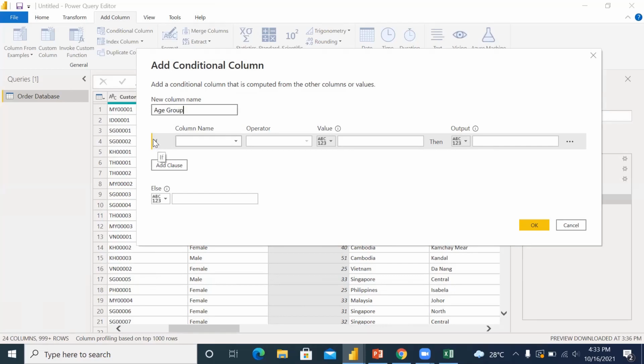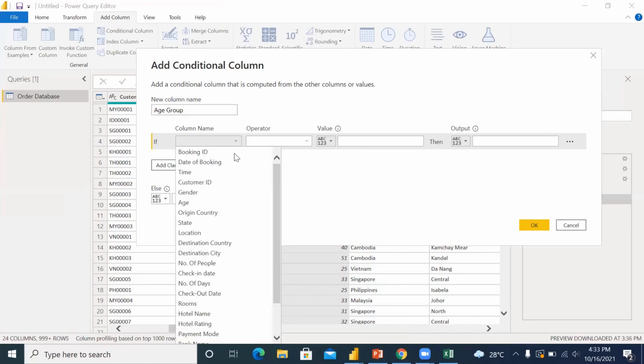Now here, if you read this, it says if, then we have the column name, operator, value, and then the output. So if you know how to use if in Excel, this becomes very simple. So you say if, then the column name. There's a drop down here.